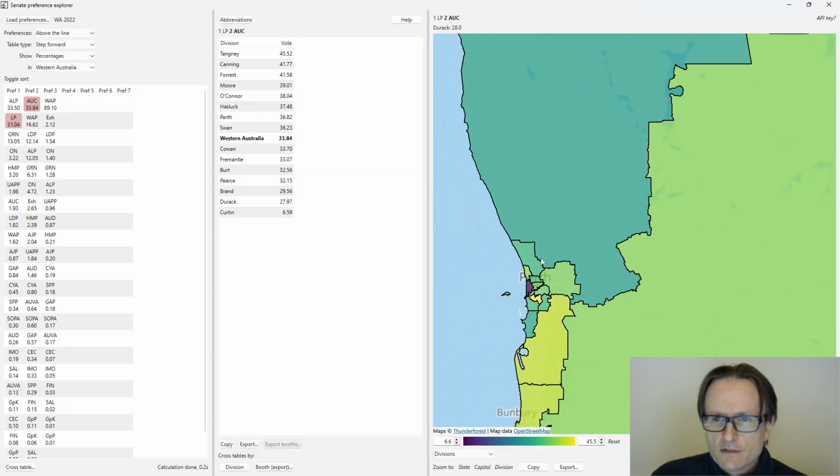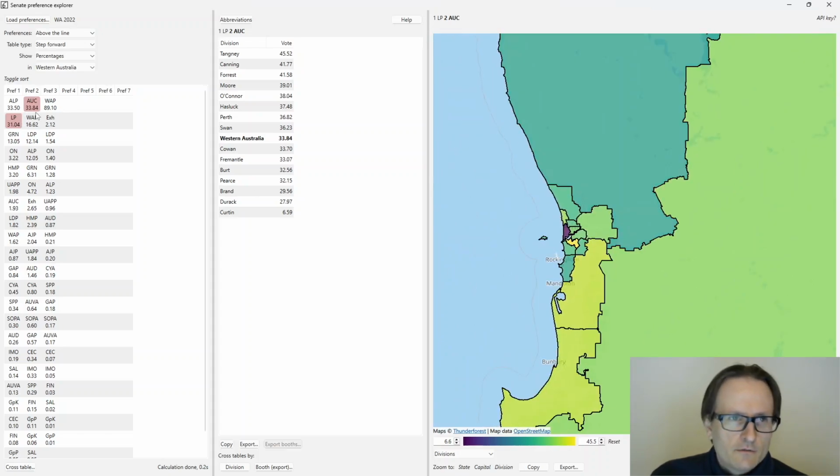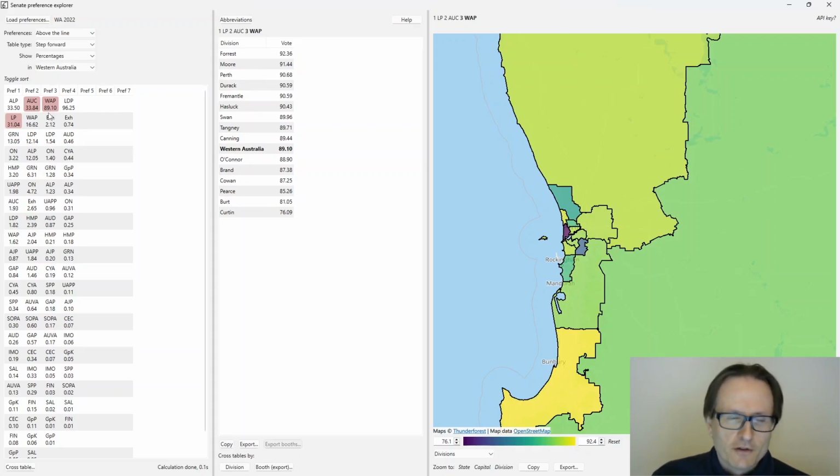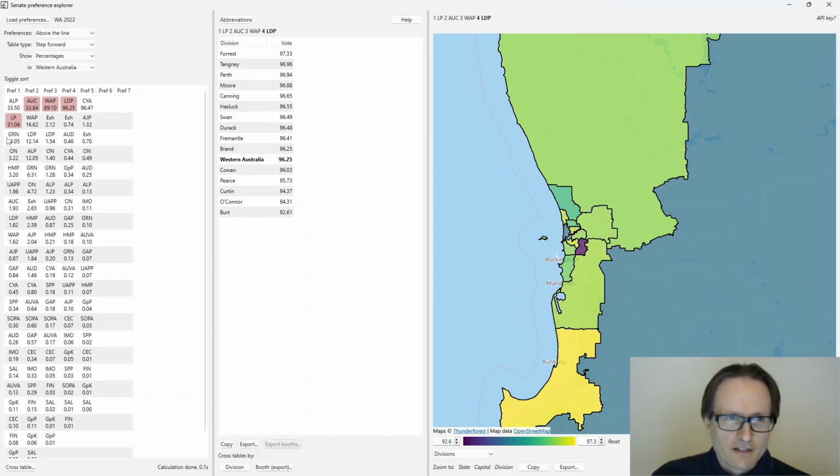Let's go back to the divisions. We follow this through. Now, a lot of parties on the ballot paper here. Those who went 1 Liberal, 2 Australian Christians, that's a very specific choice for preference 2. The Australian Christians don't have a huge profile, less than 2%. Maybe they got some below the line, so let's call it 2% of the primary vote. So if you're giving them a second preference, quite likely that you're following a How to Vote card. 89% follow the How to Vote to preference 3, and then 96 of those going to preference 4.